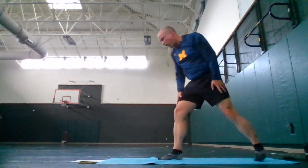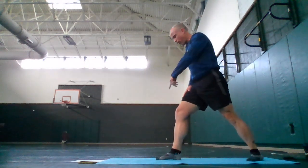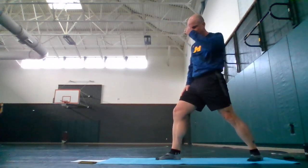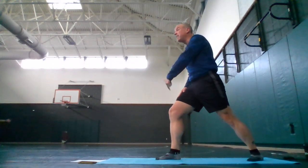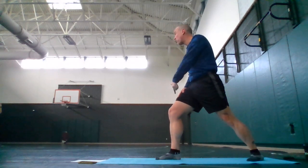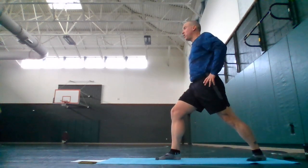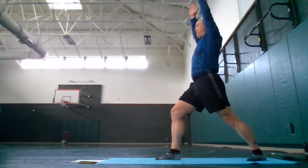Coming on up for warrior one. Front foot lined up to back heel, back foot at 45 degrees. Front knee bent and directly over the ankle. Hips towards the front, arms elevated.